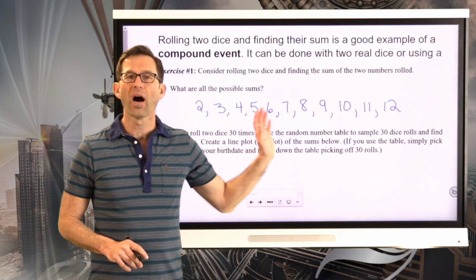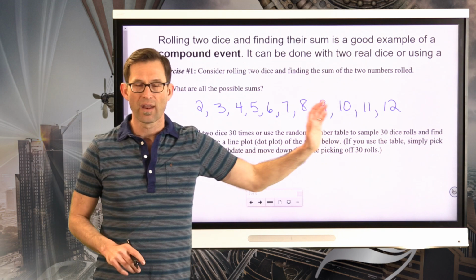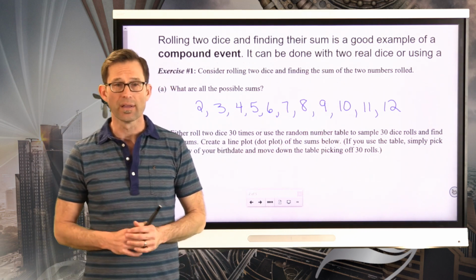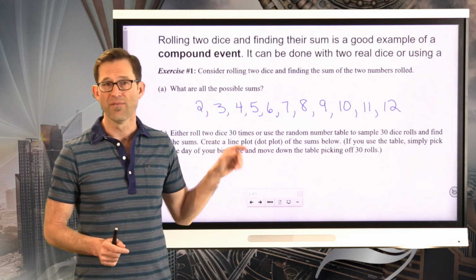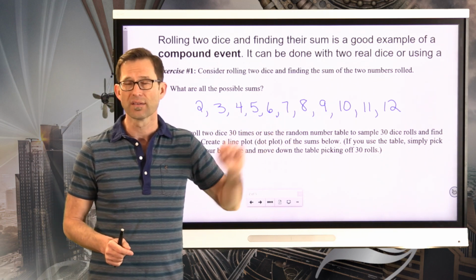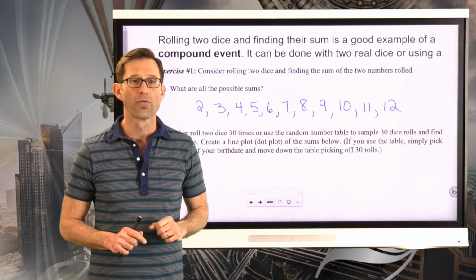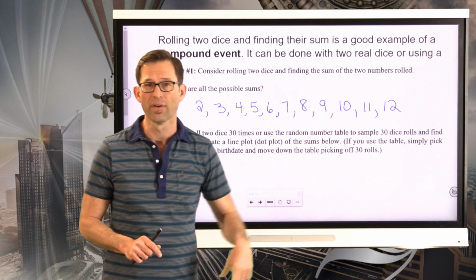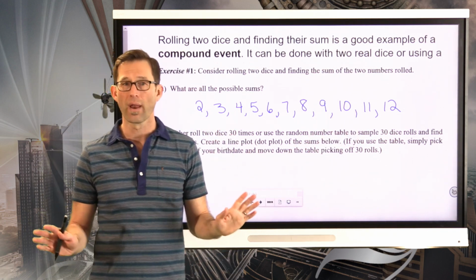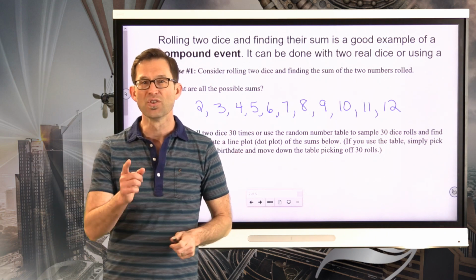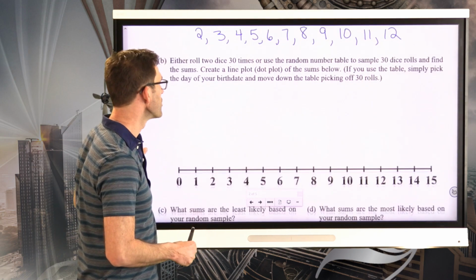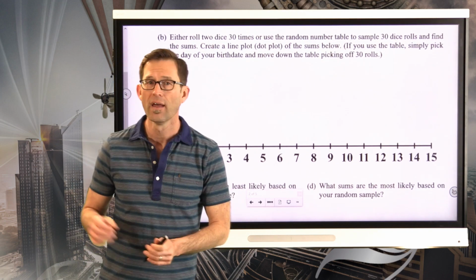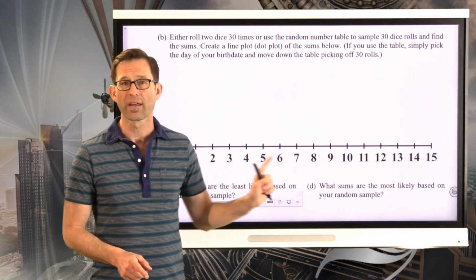Now, I want to be very clear about this. These are all the possible events I could have. They are not necessarily equally likely outcomes, okay? They are simply the event of rolling 2 dice and getting a sum of an 8, or the event of rolling 2 dice and getting a sum of 11, or a sum of 3, or whatever. Now comes you playing around with this. And again, there's no substitute for actually rolling a couple of dice, adding up, and plotting on a dot plot.